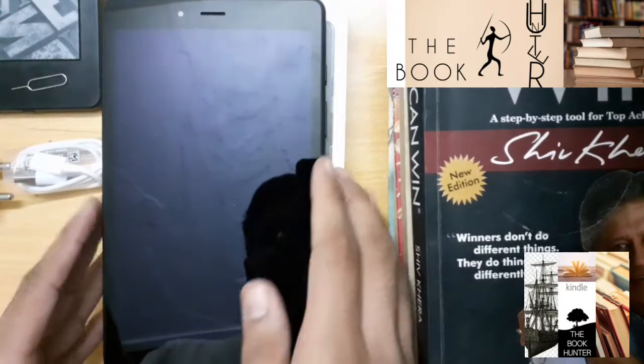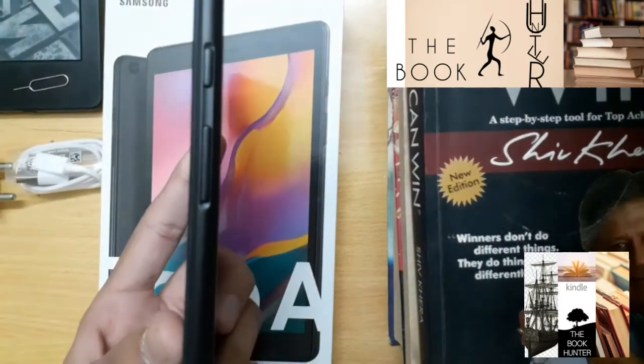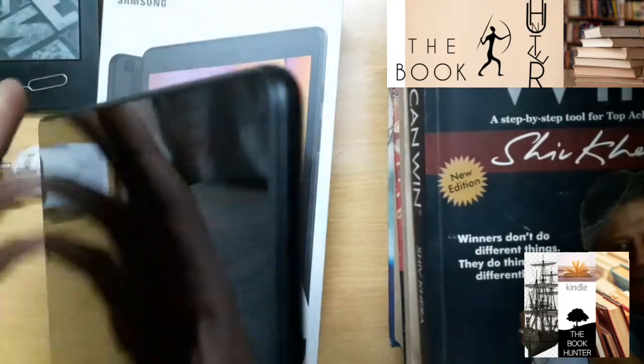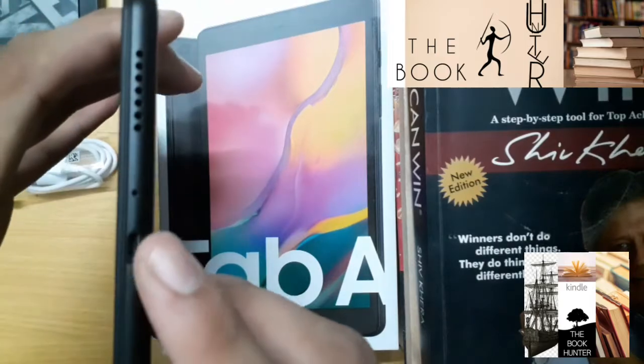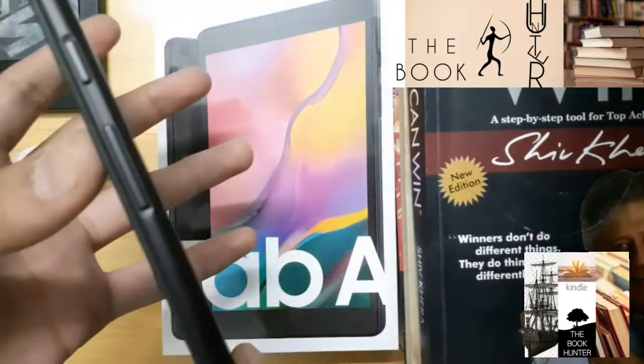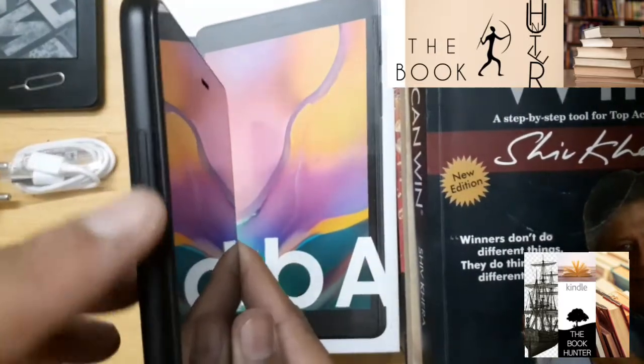There are two ways to switch it on, like you can press this button. It is quite slim, you can see. And here are the two speakers. You will observe that one is this one, then there is another speaker. The speaker quality is really good, you will get to know later on. These are the volume buttons and all, and here is the SIM ejector slot.